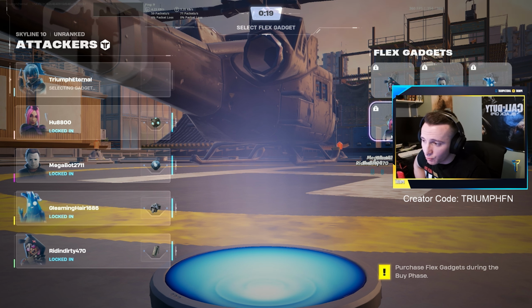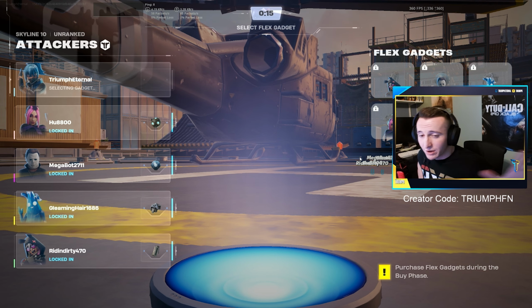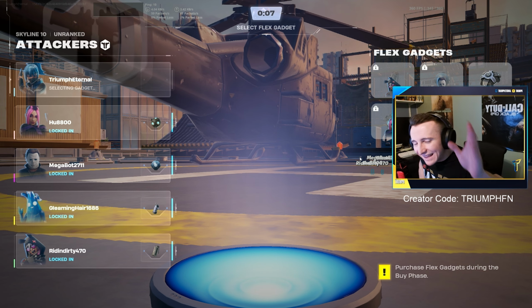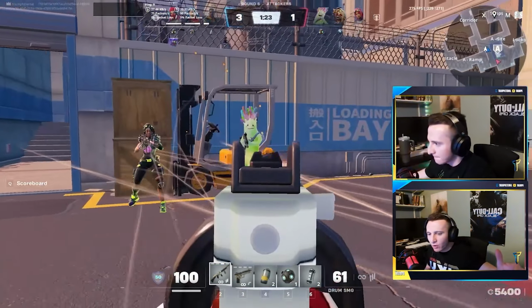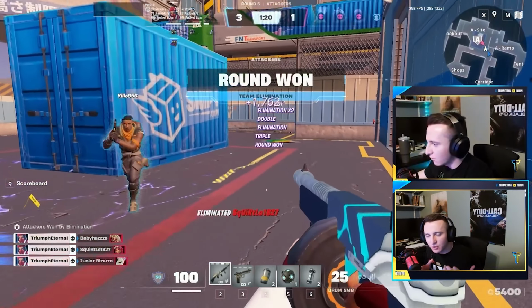Now, I normally like to run the impulse grenade because I'm a very aggressive player. You guys have seen the majority of my videos. If you guys run the impulse nade, you guys know that you can pull off plays like this. As you guys can see here, I'm utilizing the impulse grenade to jump over that wall on A site and ultimately get 1, 2, and 3 kills to win the round.